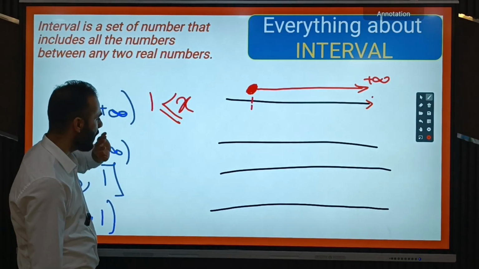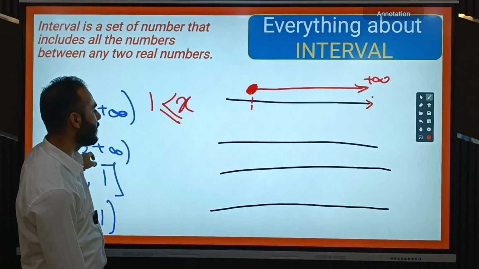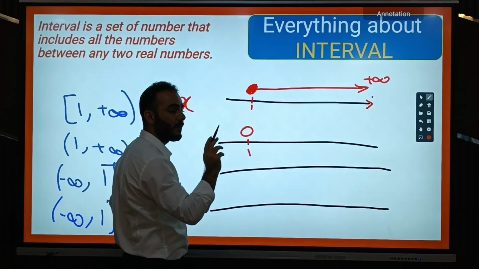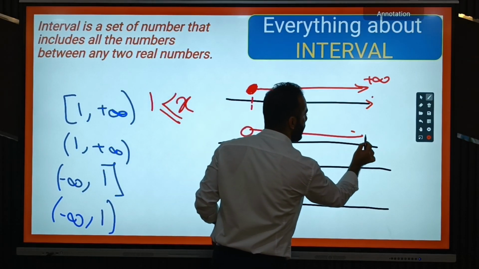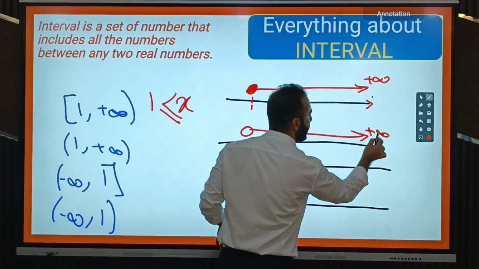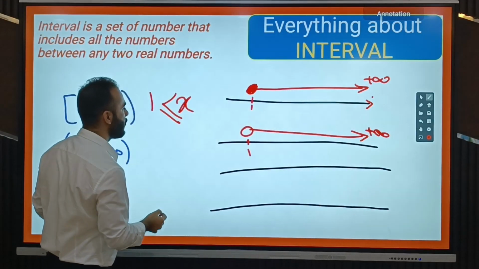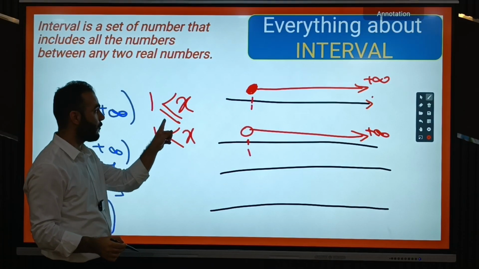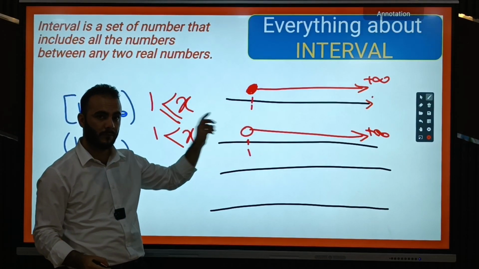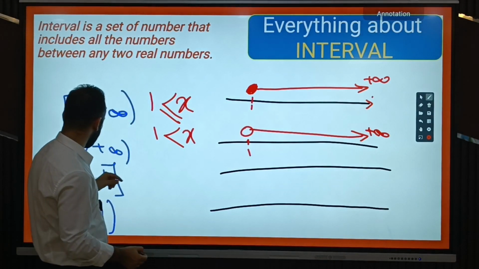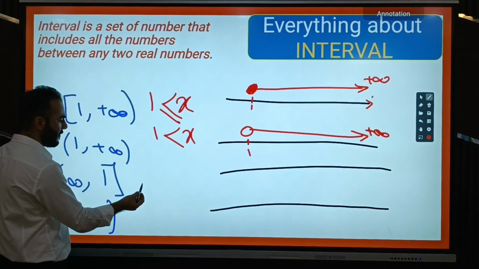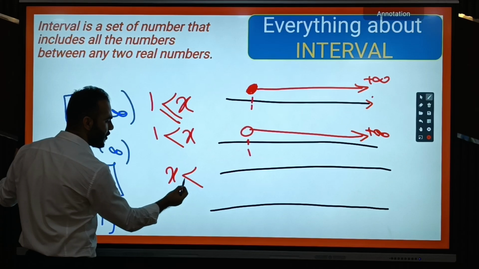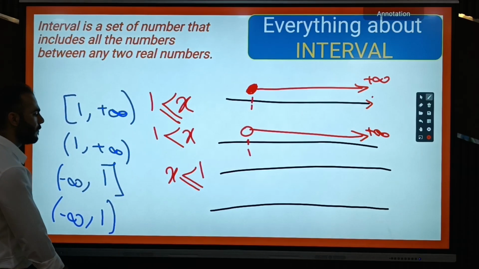This is how we make an inequality for an interval on a number line. Perfect. How about the next one, again from 1 to positive infinity. So this time 1 is open, so we are not going to fill the circle. Okay, it goes to positive infinity. How are we going to show its inequality? So again, our x's are only greater than 1 without the equal because it's open. Okay. How about the next one? So from negative infinity to 1. So our x's are all smaller than or equal to 1.